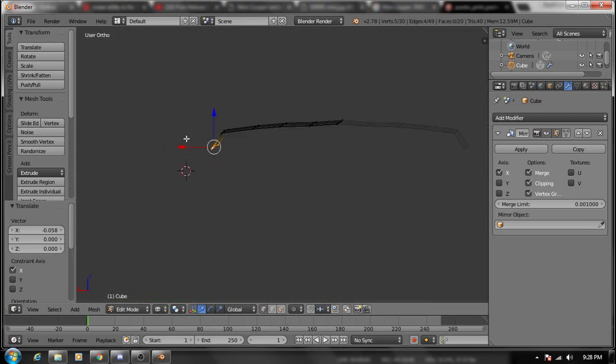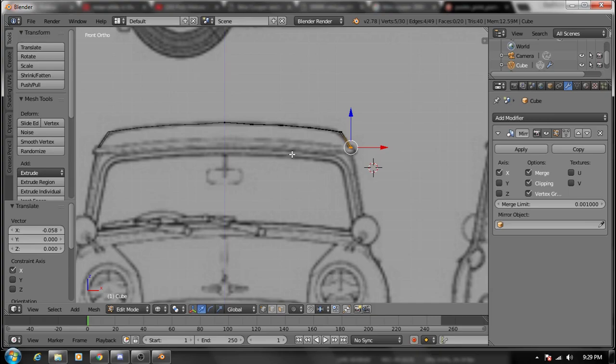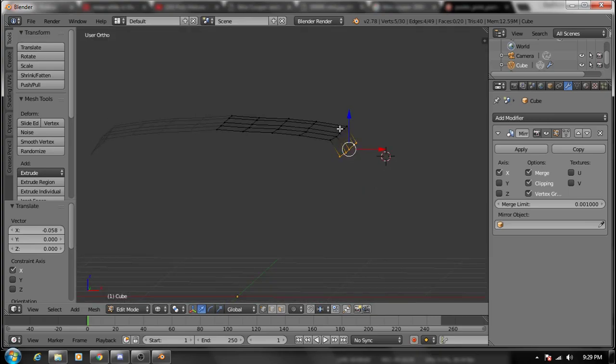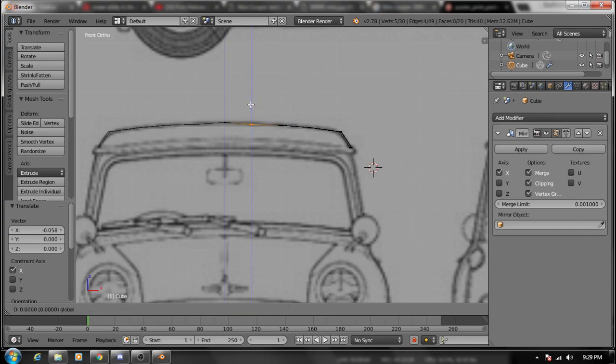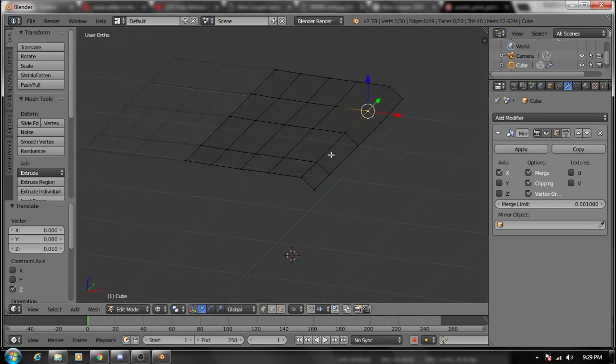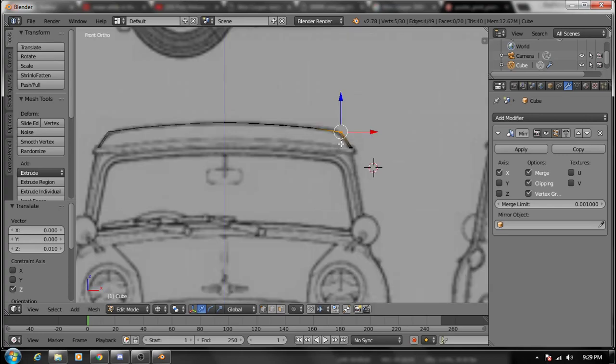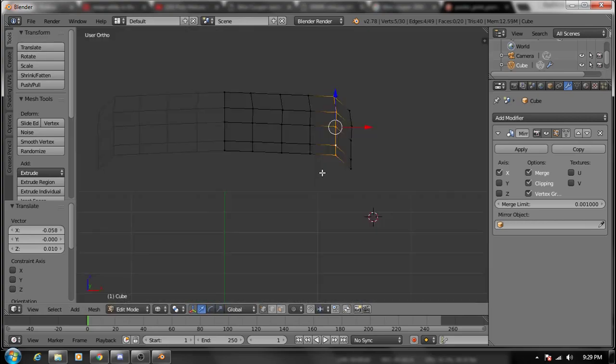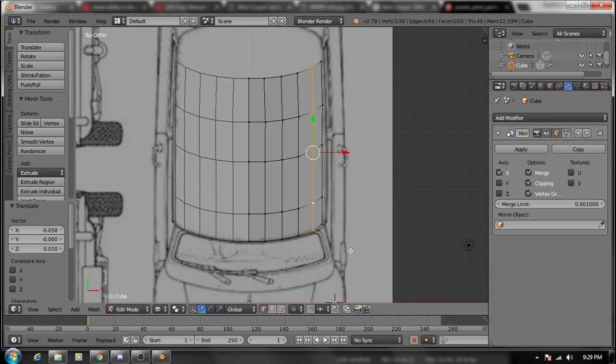So once you have that, I know it's boxy, there's an edge right there. You can always smooth it out later. So just a smooth transition. So that's our top done.